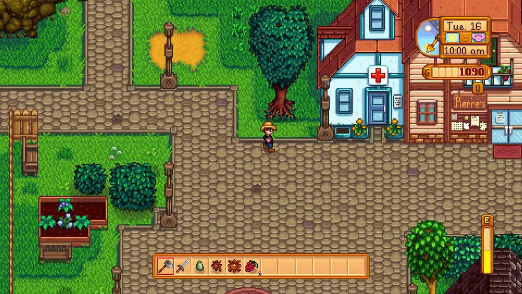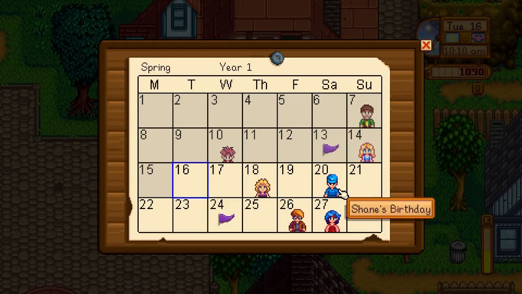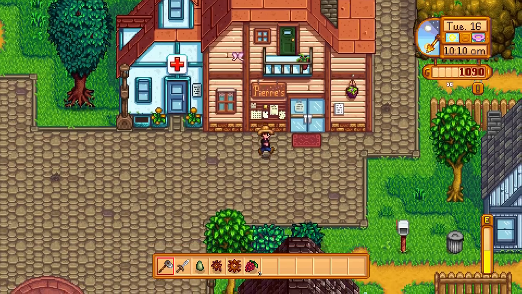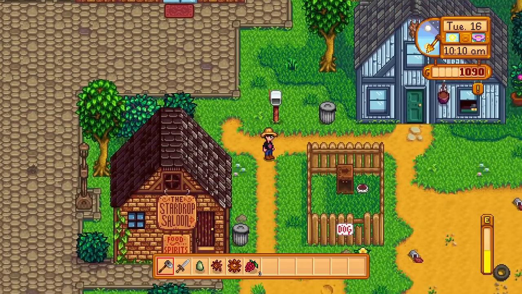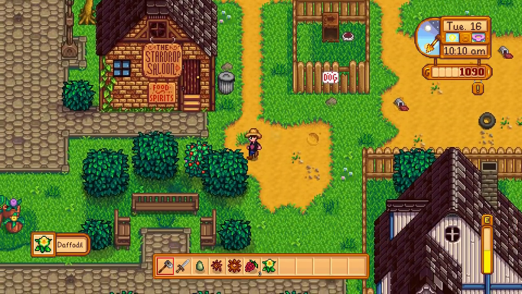Let us go this way and check the calendar. There's no quest posted, which is a bit of a bummer. And Pam's birthday is coming up. Pam loves alcohol a lot. I don't have any alcohol to give her, but I might see if I can buy a beer.